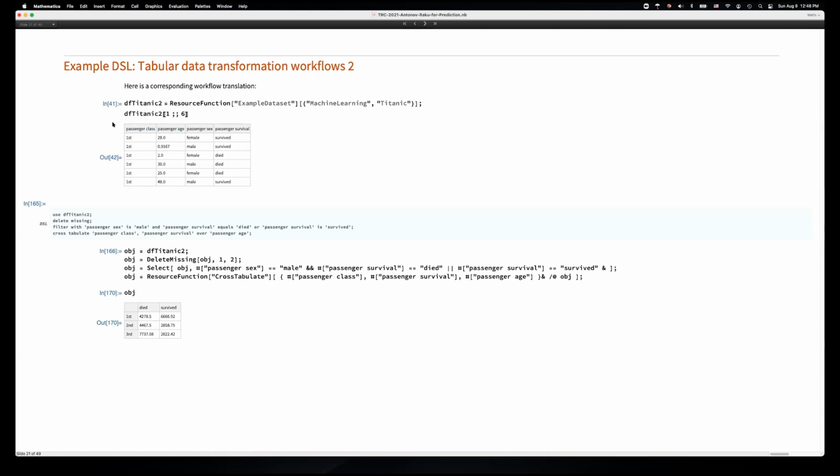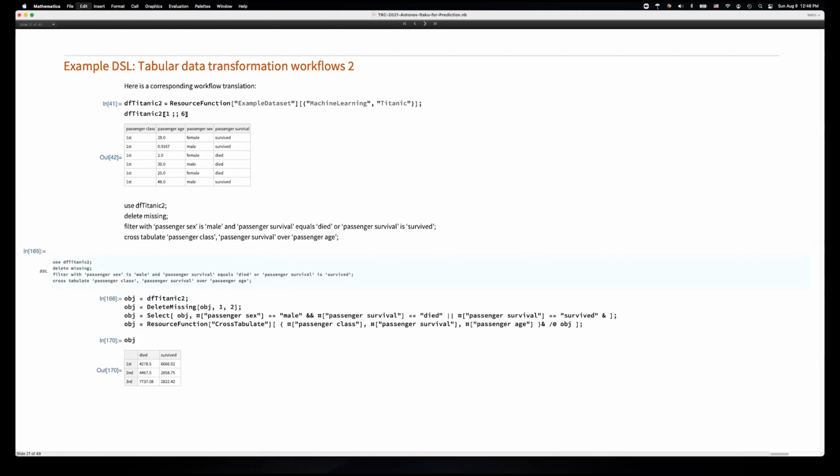We have nearly 1,500 people with different passenger class, passenger age, sex, and survival. This transformation tells me about the male passengers, the people who died and the people who survived, with some kind of weird filtering, and I want to see the summary of age. If you look at this code, I'm going to put it in a text box. The specification is fairly concise, but if you look at the commands for the actual language, there are quite a lot of symbols to be added, which is fine if you know the language, but it can be seen as arbitrarily idiosyncratic.